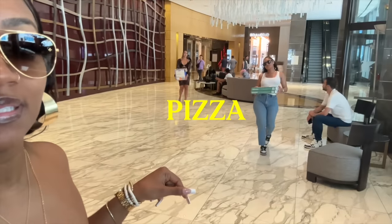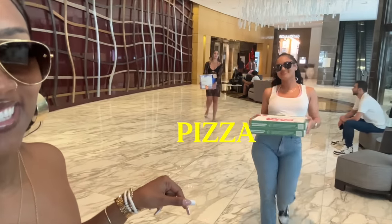It's boat day and tea room day. So we're dressed and in the lobby in the outfits and the swimsuits and the two pieces, waiting on our ride to go meet the boat now. Oh, and Danielle has pizza. Love this. All right, guys, so stay tuned for this day.